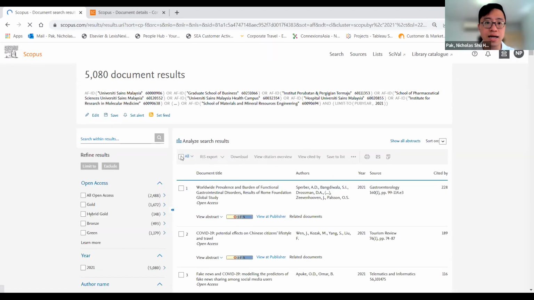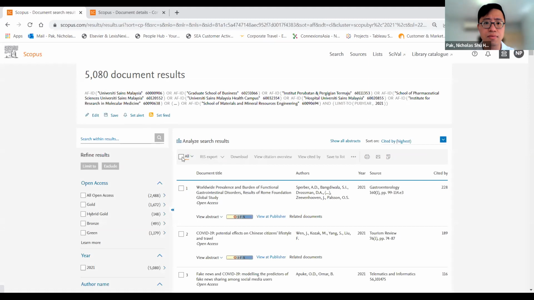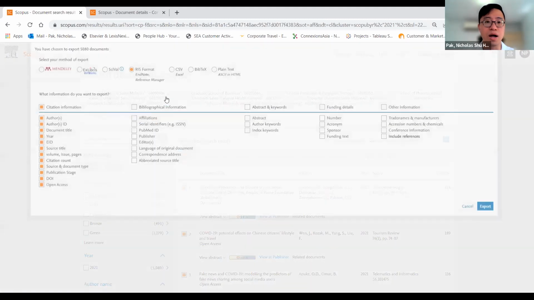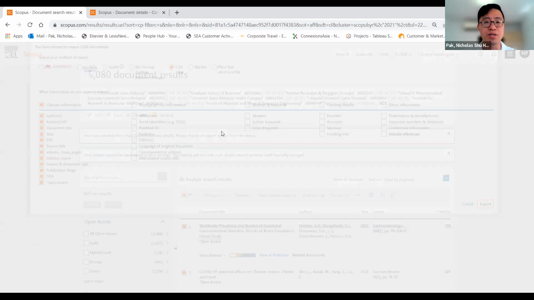You can select all these articles under all here. And then you can choose to export this accordingly to however you want it, right? Probably as a CSV file under all the titles, you can choose it, and then you can choose to export it.